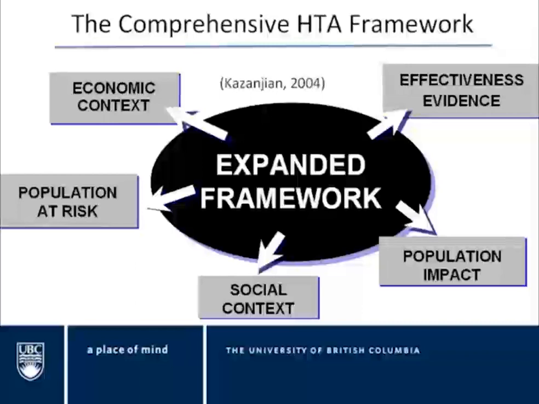So this diagram and this framework that I've been working with within the HTA realm adds to it a much more focused and highlighted epidemiological context, which is population at risk and population impact. And we hear a lot about these days risk factors. Now, population at risk actually includes not just incidence and prevalence and health risk factors, but also the social determinants of health. Again, traditionally, population at risk epidemiologically is narrowly defined, but as the research on social determinants of health progressed, that is part of the population at risk consideration.